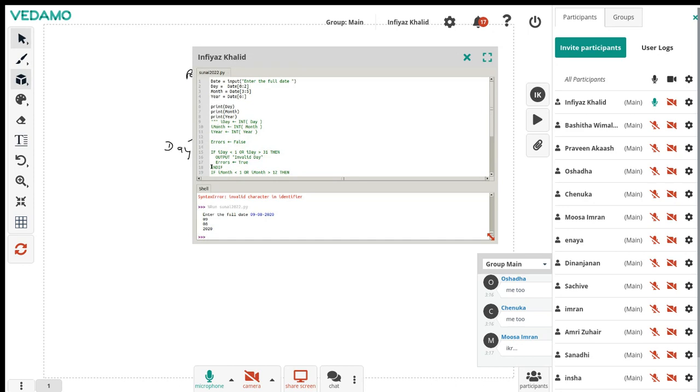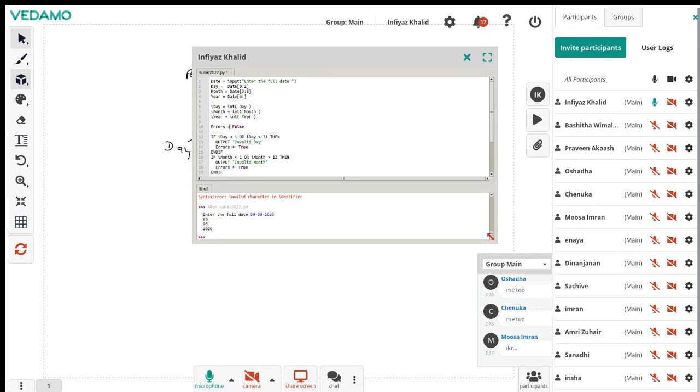Let's take that out. Now, we're not going to print this. Okay. Converting it to number format. So we know that we have the int function: day equals int of day, month equals int of month, year equals int of year. The rest of it we know.